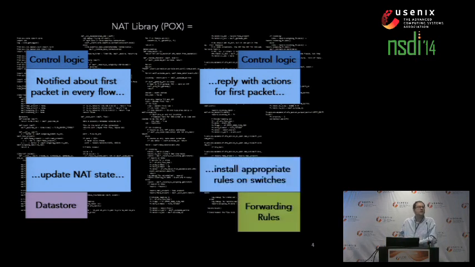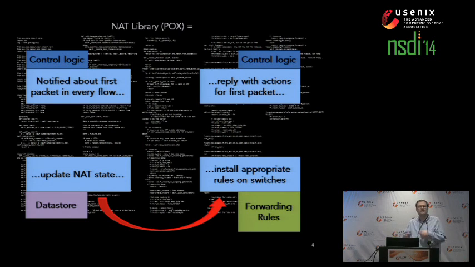And it's got to install rules on the switches to, well, first, make sure that future packets in the same flow don't get sent up. And it's also got to make sure it continues to receive fresh packets in new flows so it can update its state and issue new flow table rules. But doing this is easy to get wrong.